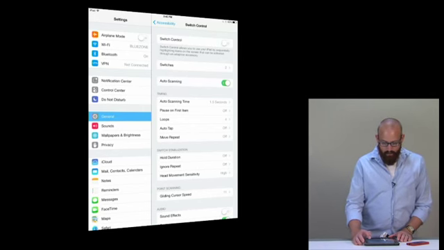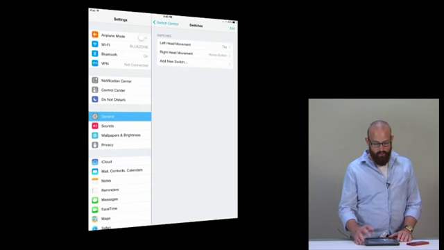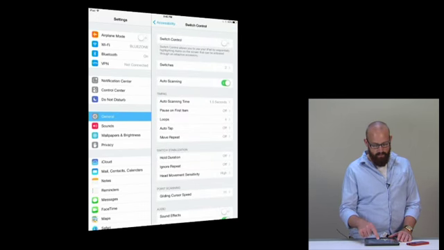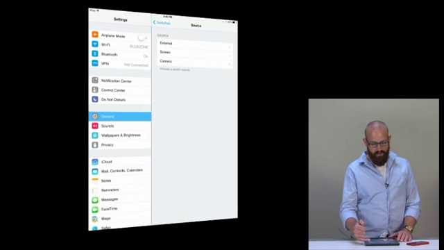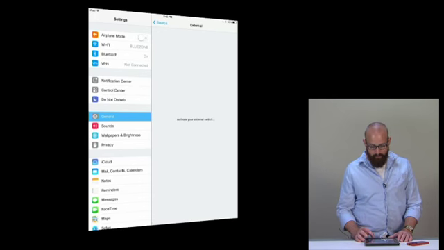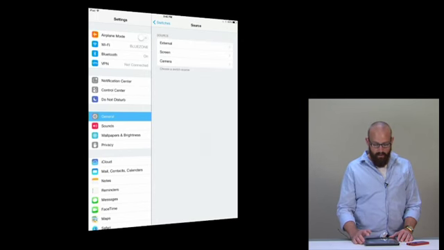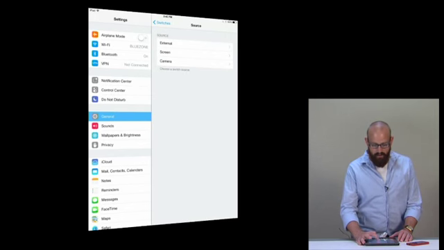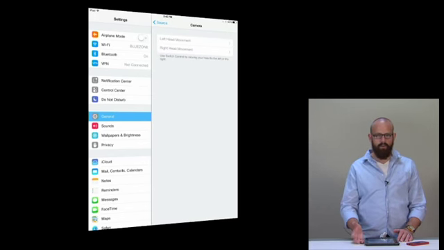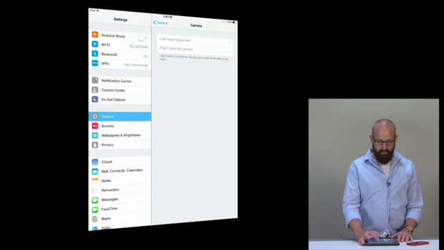Okay. So you can activate certain switches, and to activate them, you just tap switches, and then you can say add a new switch, and at this time you can say I want it to be an external switch, which could be a Bluetooth device, or it could be something that you plug into the headphone jack. If you have neither of those, you can use head nod switches, and like I said, this is a beta feature. I will try and demonstrate it to you now. So I'm going to say the left head movement.